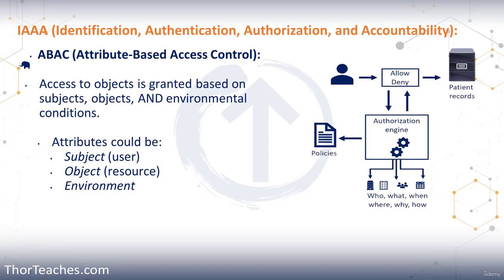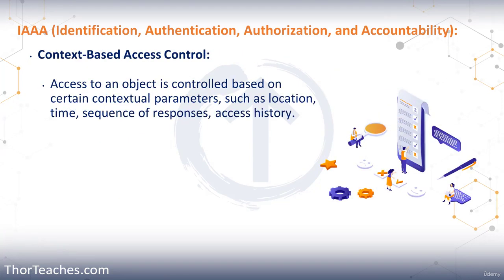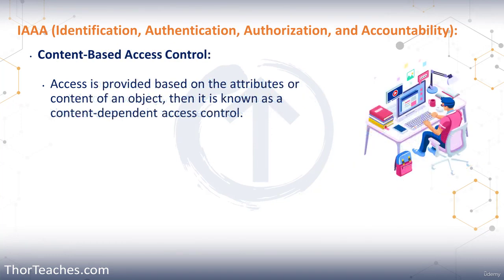And then within the different types of access control we can also have context-based access control. That's the one where if I log in from my home PC, that IP is whitelisted, I log in within working hours, I get access. But if I log in from an entirely different country at 3 in the morning, I don't. Then we have content-based access control. Based on who I am, if I'm a doctor, I get one menu. If I'm a pharmacist, I get another.